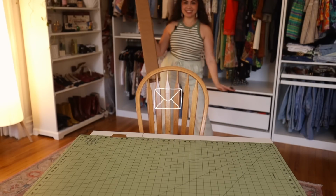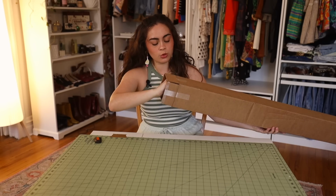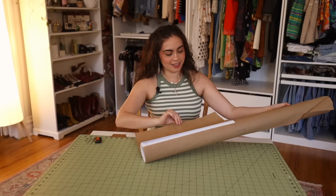Guess what came in the mail today? Patterns. Ooh. All is well. Oh, these look great.